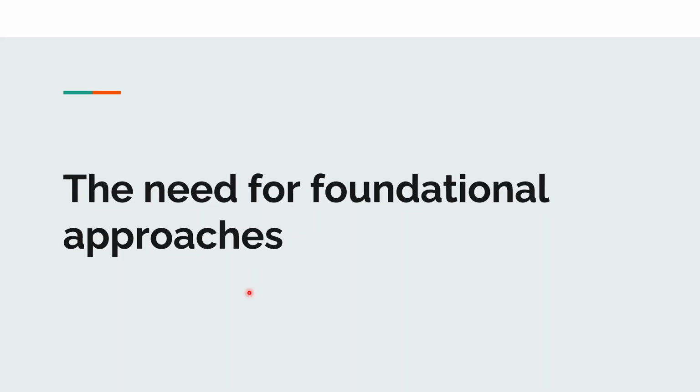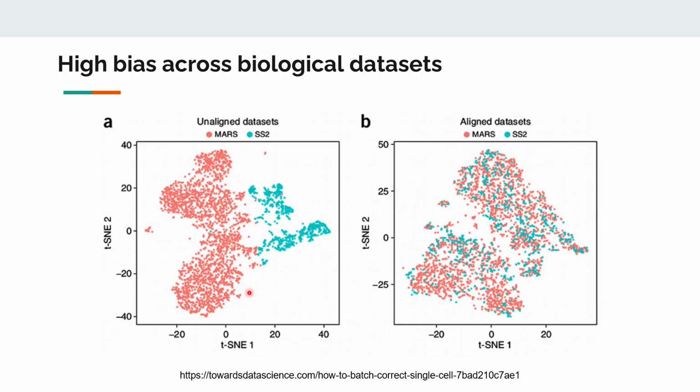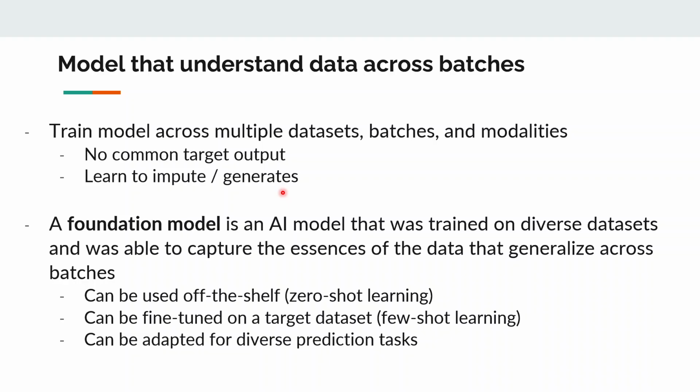And the reason why we need this is because of a simple reason. In biology, we have a lot of batch effect. We remember from the single cell lecture that if you don't do anything to the data, you cannot combine or compare gene expression from different conditions or from different experiments. This is a big problem, because if one lab trains their AI on their data, it's not going to be applicable to another lab because of this difference in batch effect. So the idea of a foundational model is that we want a model that can be used across batches, across datasets.